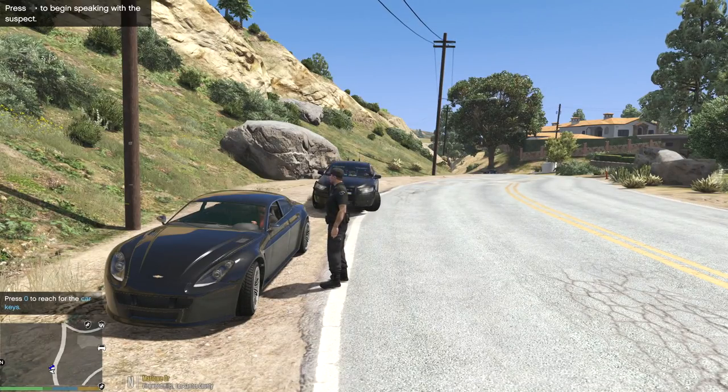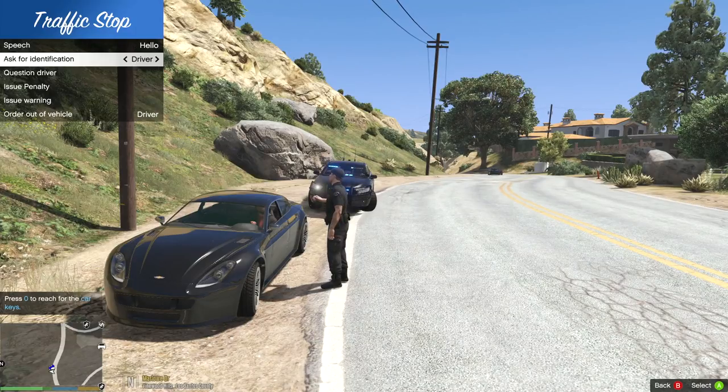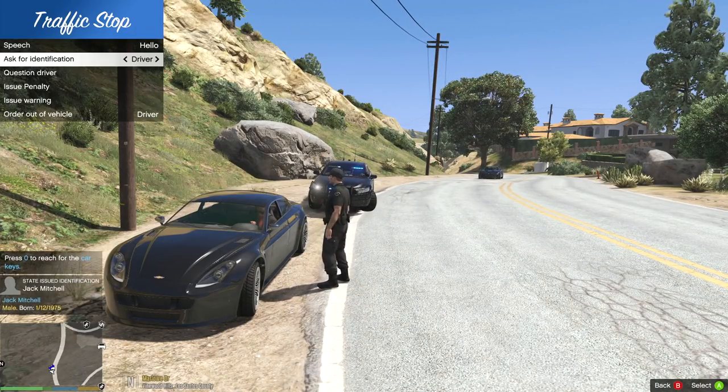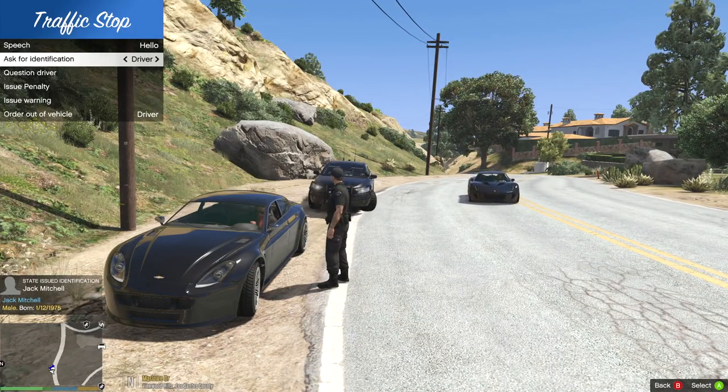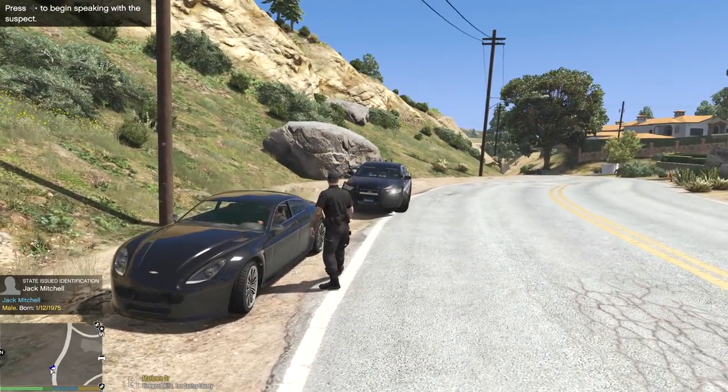Reason for the stop is you kind of ran over the curb back there. Can we see your driver's license, proof of insurance, registration, all that good stuff? This is Jack Mitchell. Well, okay, Jack, hang on tight for me. I'll be right back.